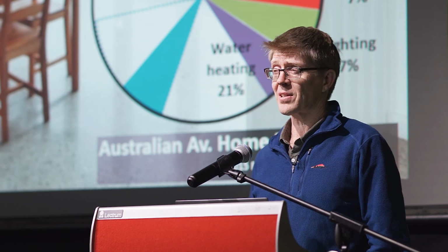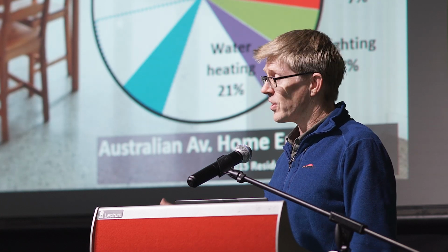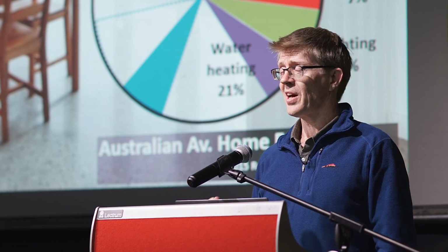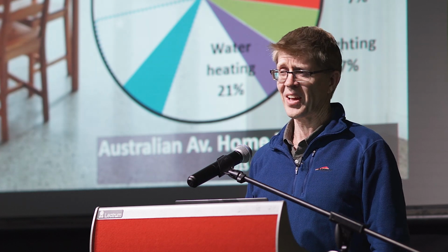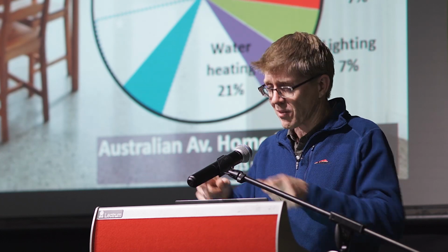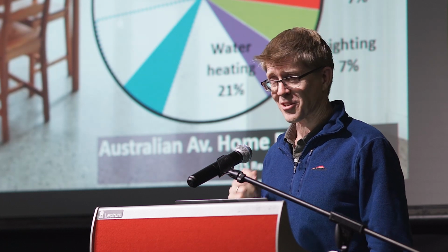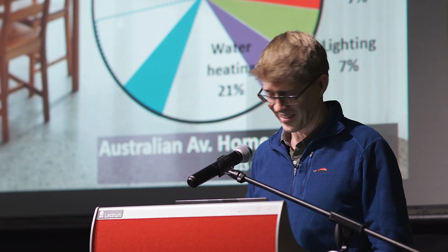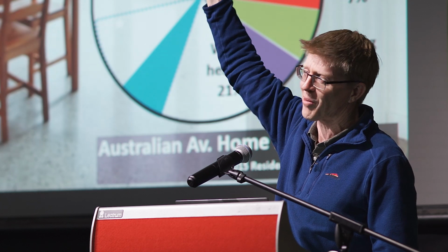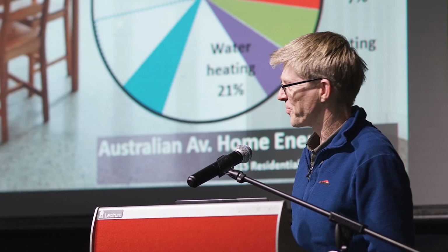If you can't, if you really must have downlights, just make sure they're IC4 rated. If they're IC4 rated, then you can run the insulation over the top. If they're not IC4 rated, they get too hot, and if you run insulation over the top, it will burn your house down. And the electrician is required by law to remove 50 millimetres of insulation from around that light fitting. But of course, the electrician never comes with a protractor and a tape measure. They'll simply just get their hand, they'll reach up through the hole they've just cut out in the plaster, they'll grab the insulation and they'll pull. And you can literally lose half a bat in that process.